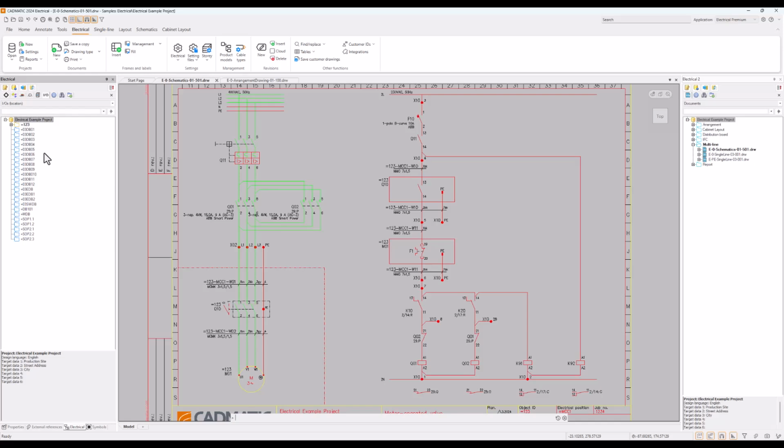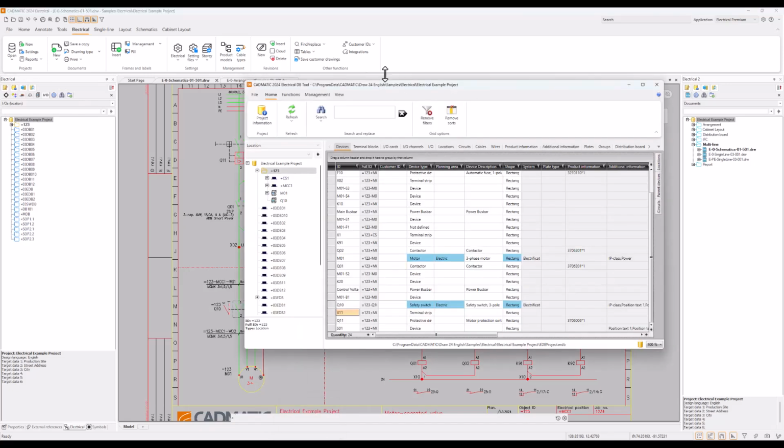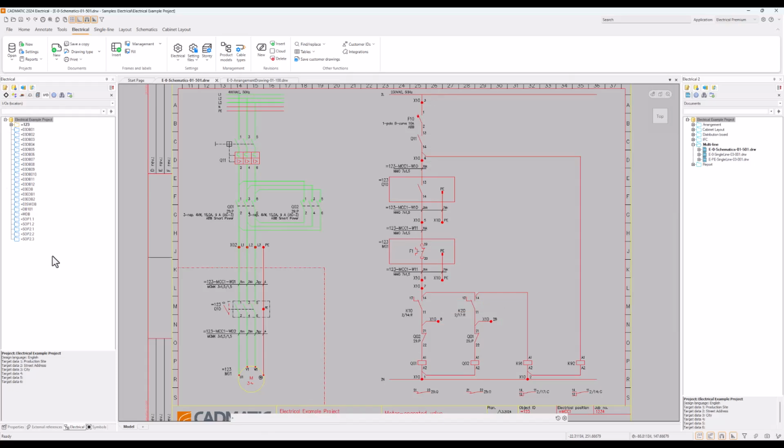So this electrical tree is pretty much another view for your project, such as this DB tool, but this is a much more simplified view of the database. There are also some notifications and errors, and you can even do some fine things which we will check on later in this training.